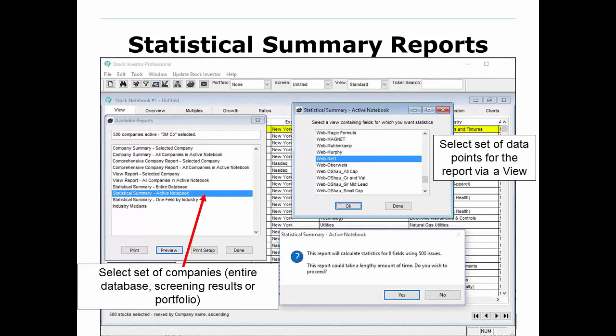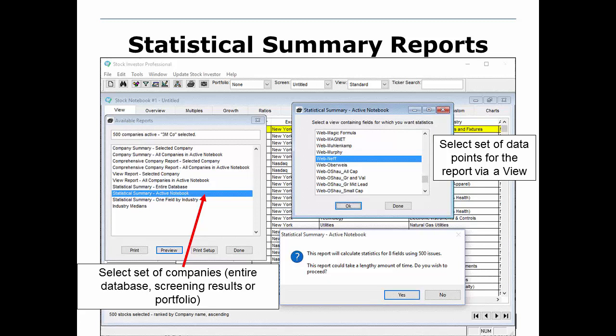We also have in Stock Investor Pro statistical summary reports. This is a little bit higher level report that most people don't use, but I think it's an overlooked feature. Let's say you want to get statistical data on either the entire database or companies, or a portfolio that you might be looking at, or the results of a stock screen.